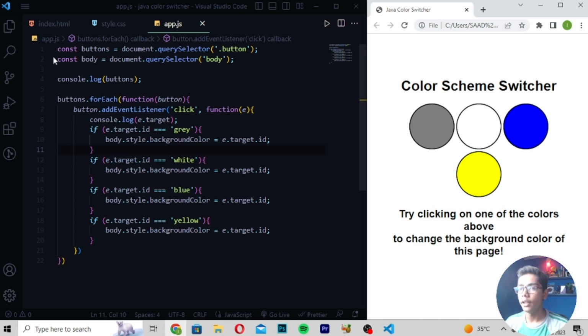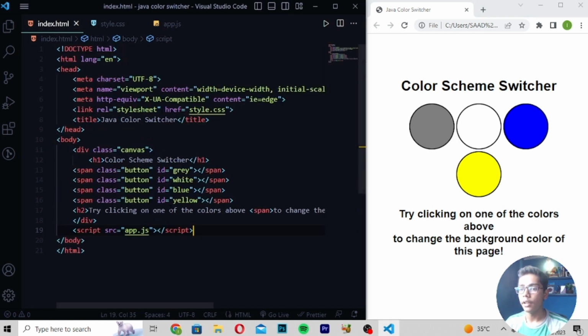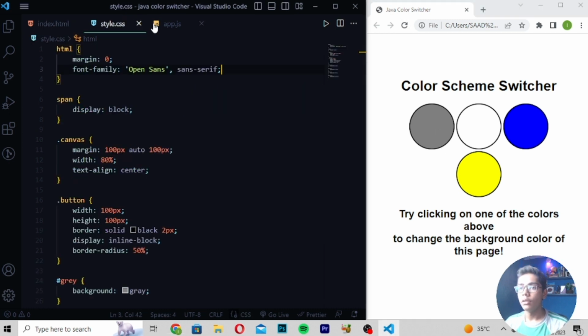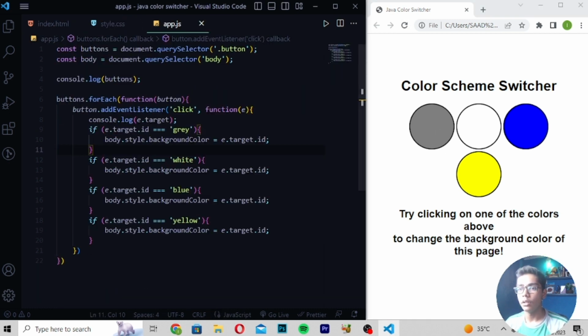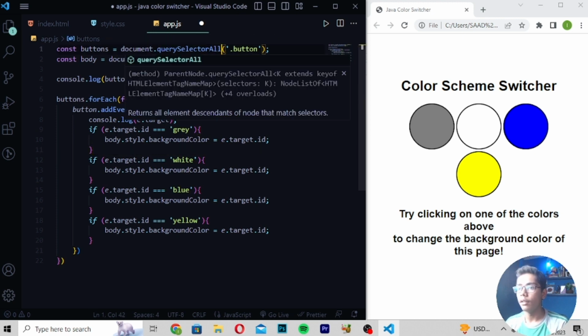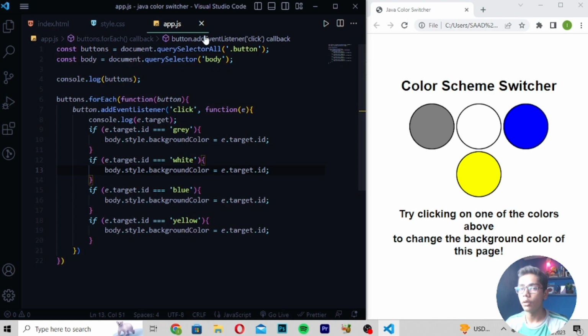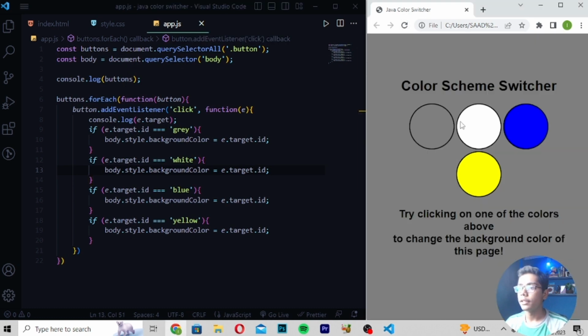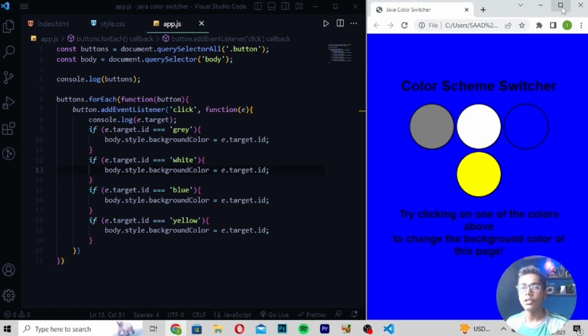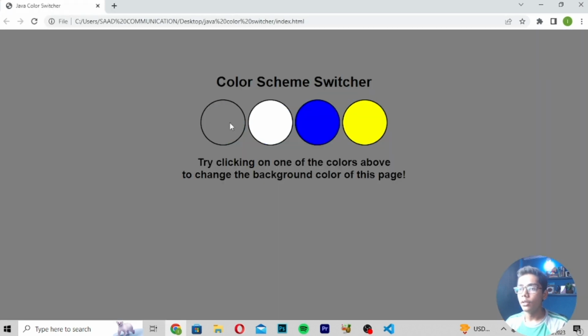Here we have to link this file, which we have not linked, I think. So I will move in this and write app.js, save it, then reload. You can see we are getting all these things here, and after that we have to check this. You can see we are getting the button here, and I will write querySelectorAll, which was my mistake, as I had not written it. You have to write this too. Then reload and press it. You can see now our color has changed, which means it is working.